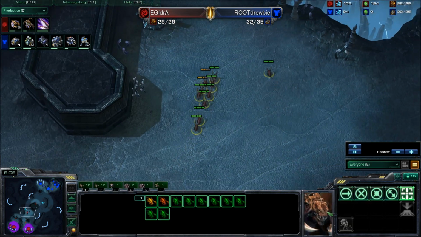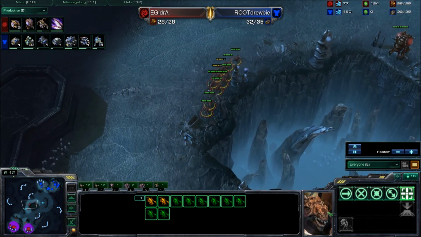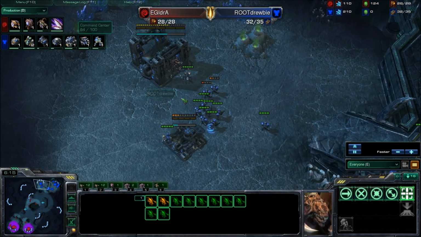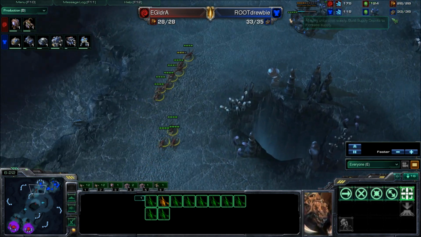We do have some Zerglings making its way across the map here, so he's going to be able to put some pressure on Drewbie early on here. He needs to do something though, but there's going to be a lot of Marines out compared to very few Marines for Drewbie. And here we go.